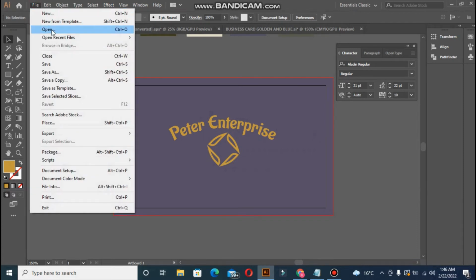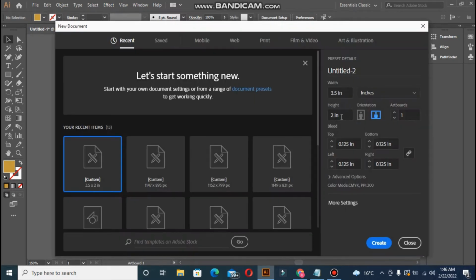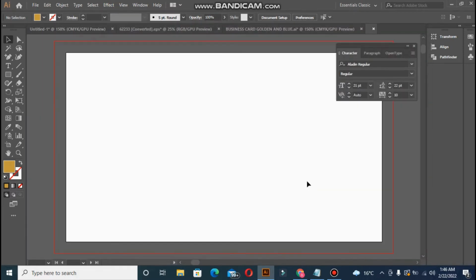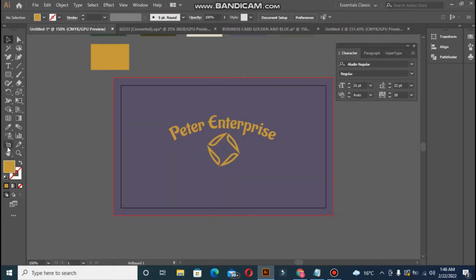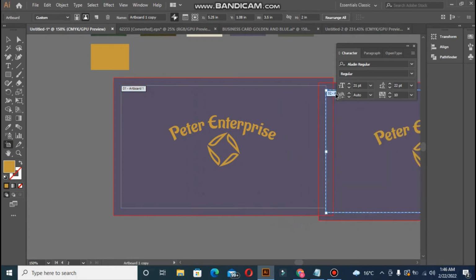Again go to the File menu, New, and then again take the same size and create it. Let me tell you something, you can even select this artboard option and then press Alt and just drag it like this to the side of this corner.